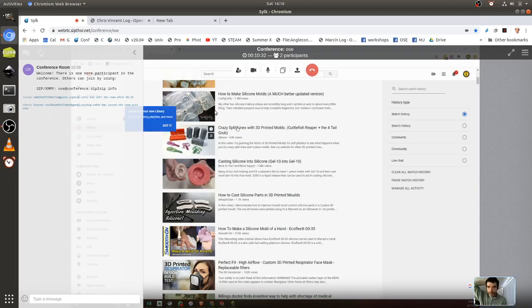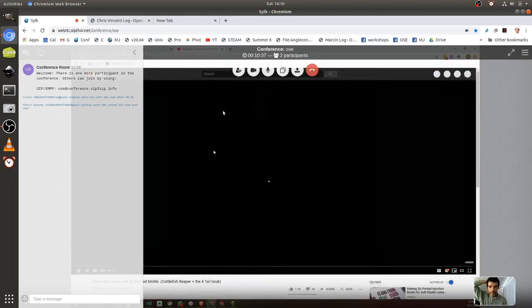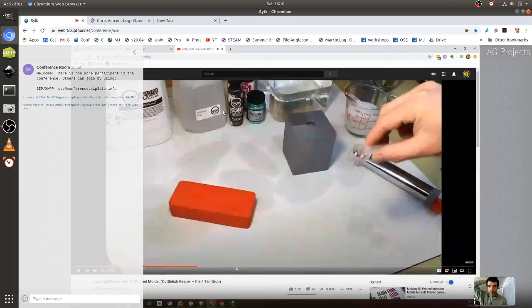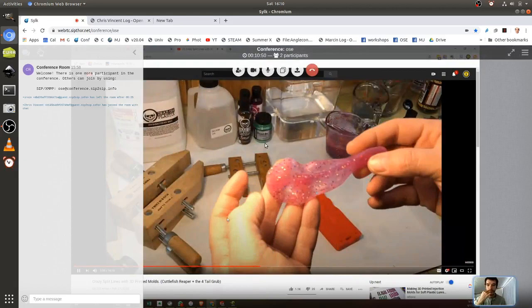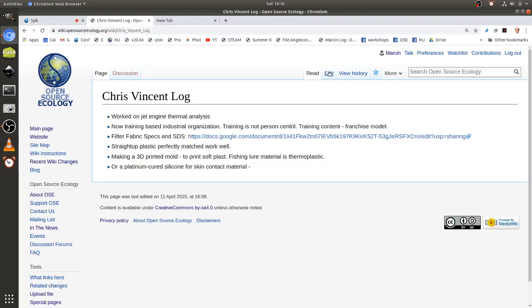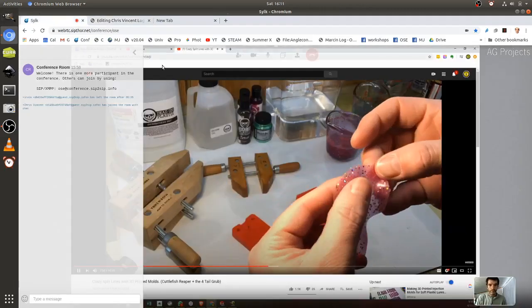So this is the guy that did the plastic baits. He goes all into how he made the mold. Do we know what the plastic bait material is? It's Dead-On plastic, swim bait something or another. It's for making these plastic fishing lures. I think it's probably too soft for what we want to do. You can see it's very compliant.